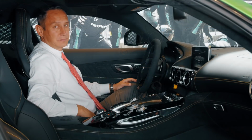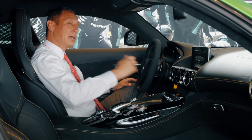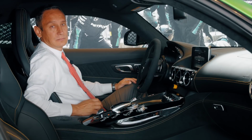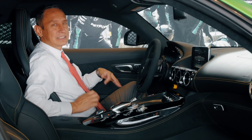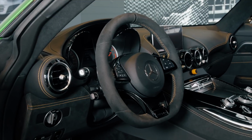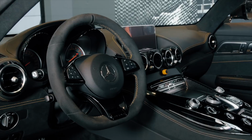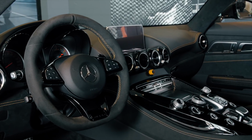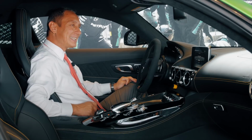Only the bravest, only the craziest, or the most skillful ones will be able to turn it off completely. It also has the 3-stage ESP. Basically, you can disconnect just about all those electronic safety systems on the car. Whew! That must be a lot of fun, because I don't really know how that would look. I definitely do not have the courage to do all that.